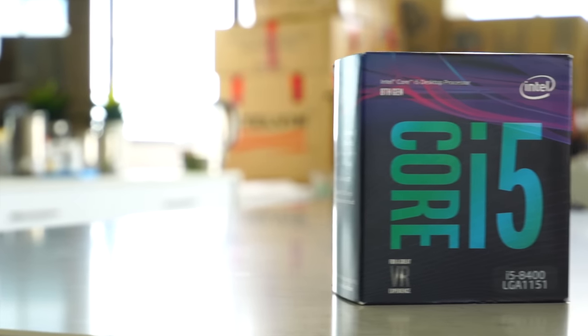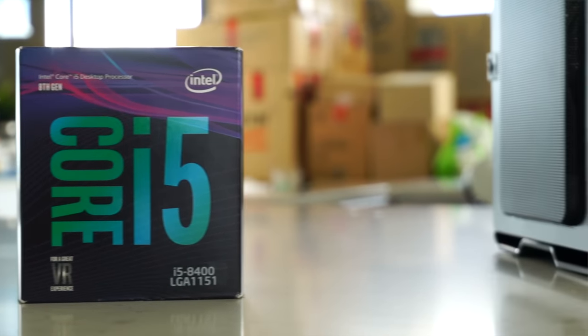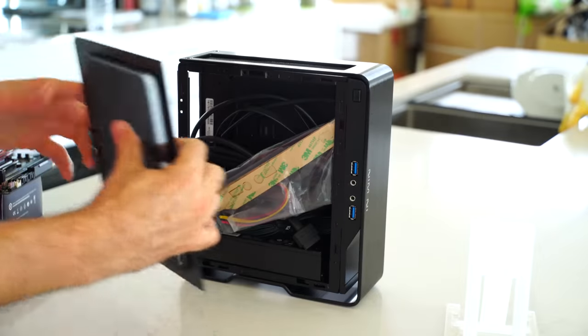So something like this with the 6-core i5-8400 will do an excellent job. Now, I recently tested this 6-core CPU from the Coffee Lake lineup, and it's really good value for money. Not only that, it just sips power. It doesn't use much power at all, especially compared to the overclockable i7-8700K, and even its bigger variant, the i5-8600K, when they're both overclocked, they use a considerable amount more power.